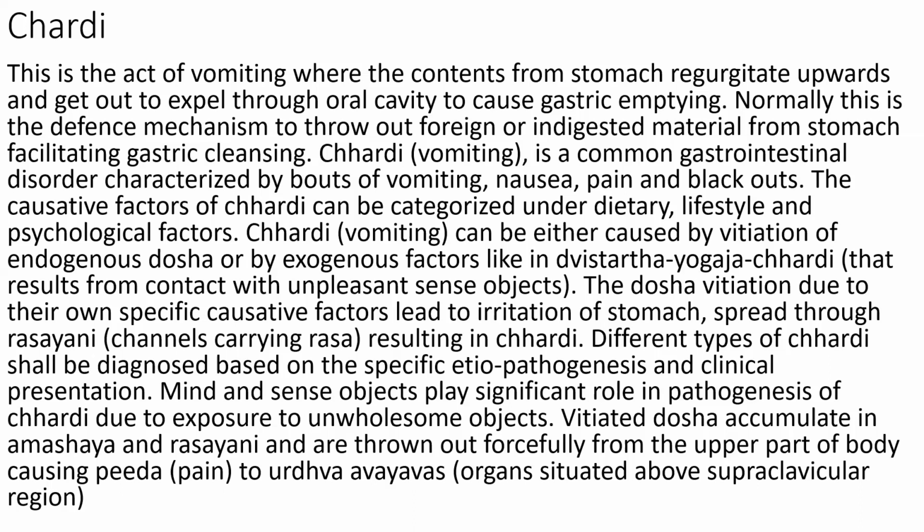It's a common GI disorder characterized by bouts of vomiting, nausea, pain, and blackouts. Why blackouts? Because it is causing squeezing of the stomach, and at the same time squeezing of the chest muscles also. The muscles of the chest are involved in respiration, and they also give pressure to the heart or chest. That is why vomiting is distressful. At the same time, Vamana is more complex than Virechana. It may be easy for you to administer Virechana, but it is difficult, or risky, to administer Vamana because of this reason.